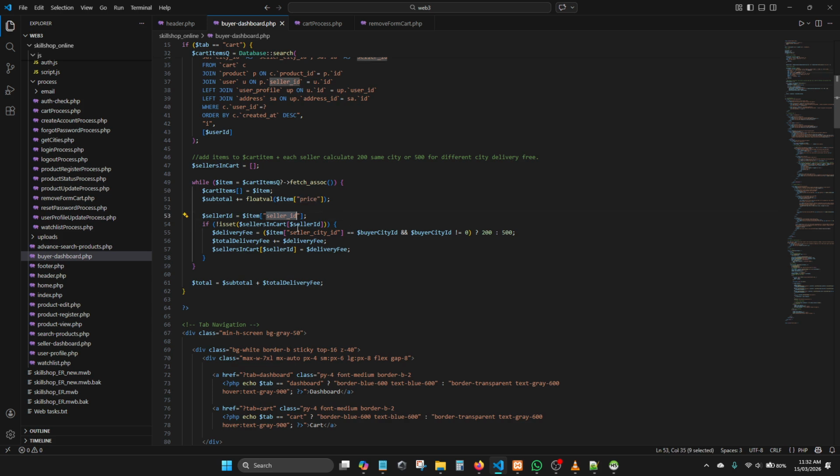First we get the seller's ID, and we make sure that the seller's city ID is the same as the buyer city ID. If so, we add 200. If it's not the same city, we add 500. So this is just a rudimentary thing, assuming we are in Sri Lanka, so all cities are quite close by.